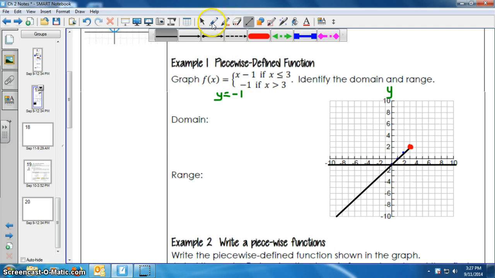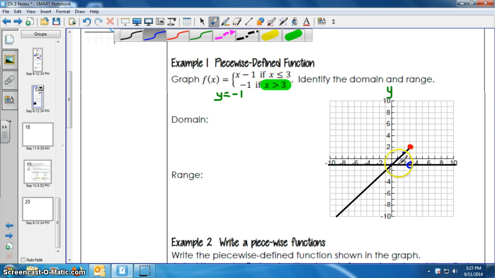And we're going to draw it all the way through -1, going through the y-axis. So now that we have that entire line drawn, we're going to take a look at the inequality that goes with it. So we want x greater than 3. So we're going to find 3 again on the x value. We're going to go to our line that we just drew, and it's going to be an open circle because there's no line underneath there. So an open circle at 3. And we want everything for x to be greater than 3.